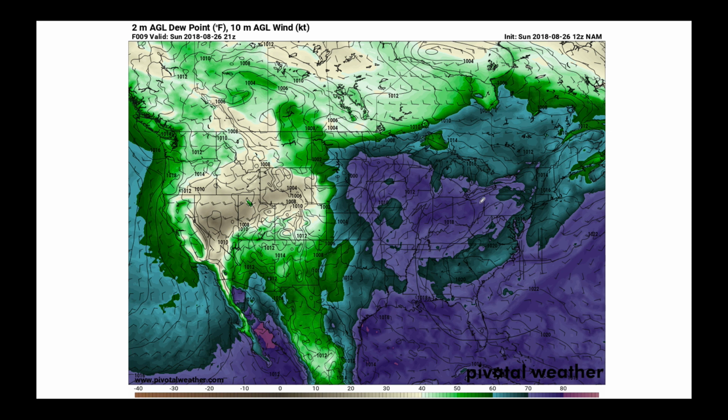But what about getting down into the Carolinas where we've seen some drier air in through this area? You see, that's our concern. We're trying to figure out what precipitation is going to look like in the coming days, because in parts of South Carolina especially, we haven't gotten much rain at all over the last couple of weeks. And it was thankfully due to a system that came through about a week ago, which we talked about, that finally brought in some showers and storms here into the Carolinas, that's kept things around there relatively wet.